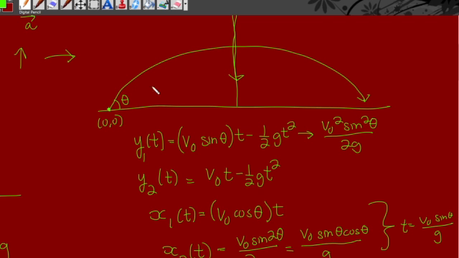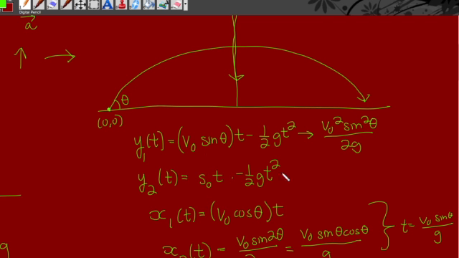And actually, I just realized I made a silly mistake. We don't actually know what the initial velocity for the second ball is. So I'm going to give it another variable. We'll just call it s naught t, because we actually want to find what this is in terms of v naught.